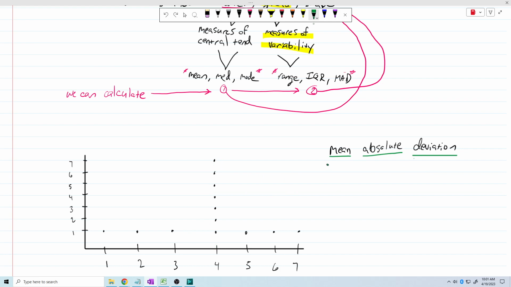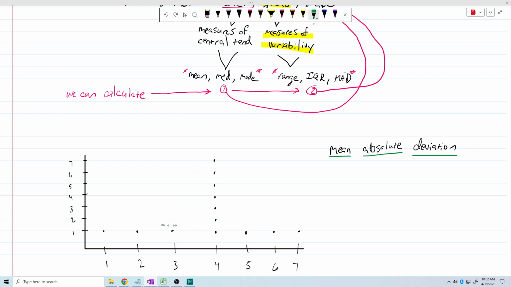I just said mean, right? Remember what mean is? Mean is the sum of all the data points divided by the total count of data points. So that alone should tell you that we'll be doing something along those lines here. Let me skip absolute real quick and talk about deviation first. Deviation, that's probably the most foreign word to you. You may not know what it means. That's okay.